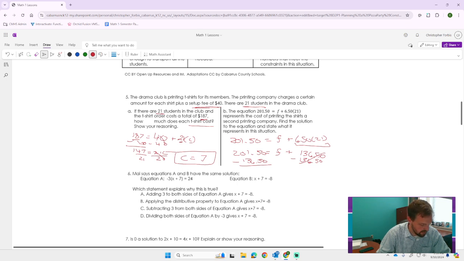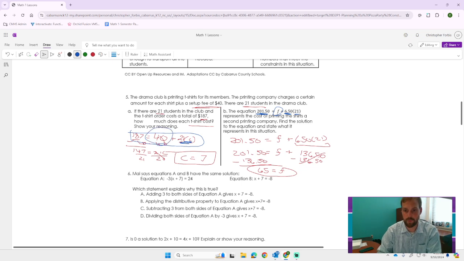And I'm getting that 65 equals F. Okay, well, think about what this equation is asking us for. It's saying, here's the total. Think about this last equation right here, 187 equals 40 plus 21C. It's the same equation. Here in this second company, we're paying a total of 201.50, and it's 650 for the 21 students. So just like this piece right here, the missing piece that we found is that same thing as that number right there.